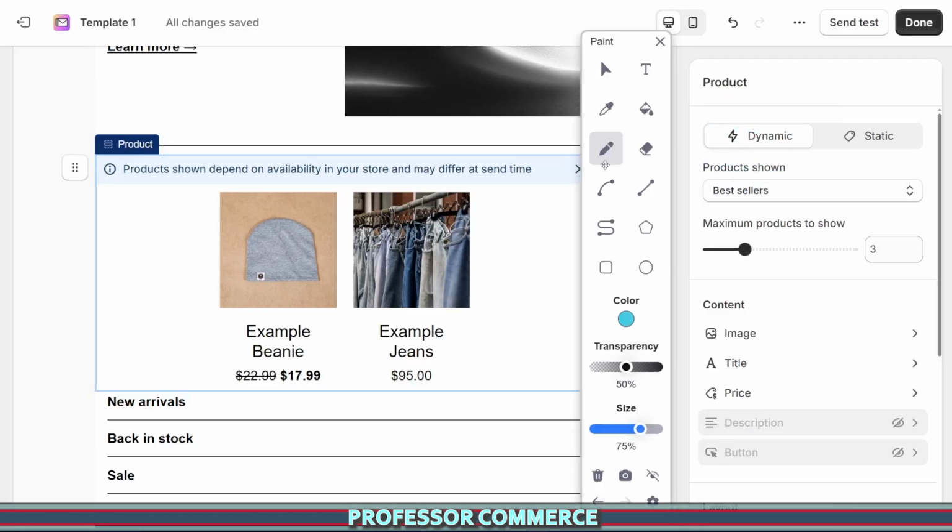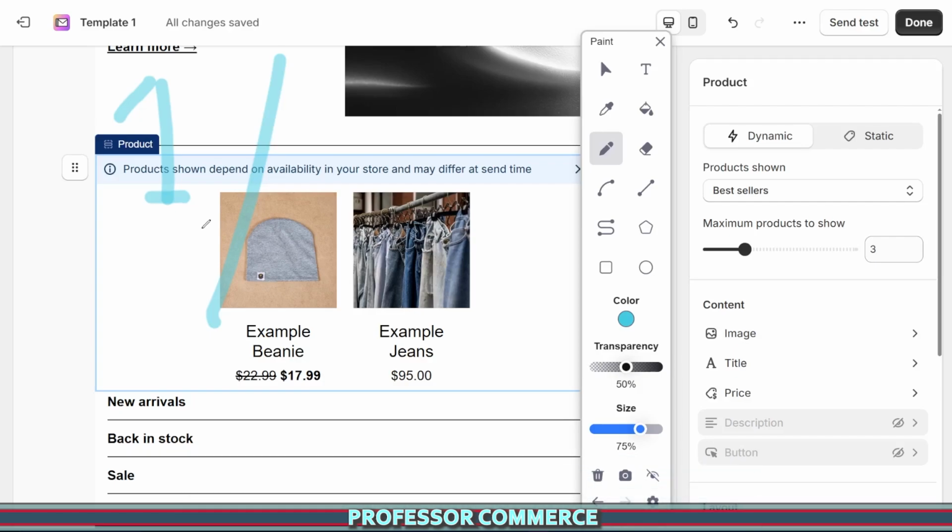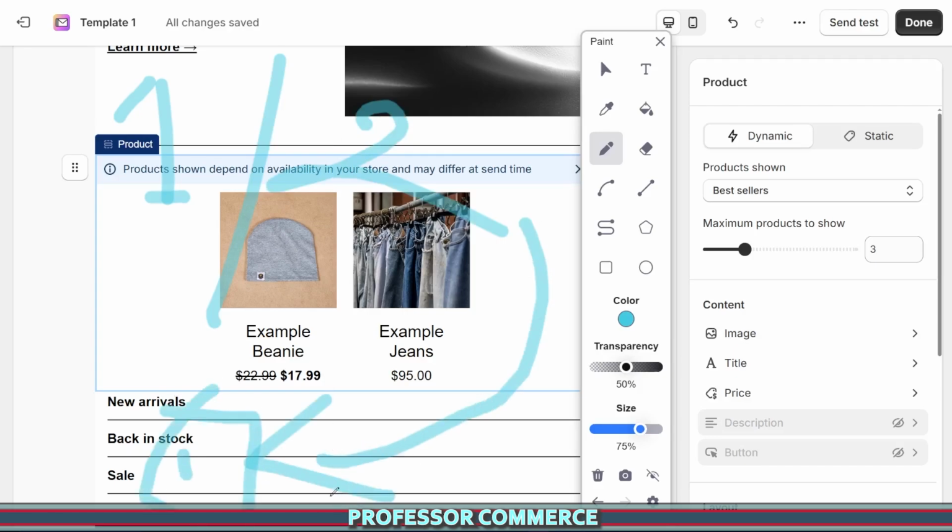Now, I think this is really important because in email marketing, there are two main things that we usually want to cover. Number one is we want to have email marketing very automated. We have so many things we need to do when we're running our Shopify stores. Email marketing is an extremely useful marketing tactic, but it can take a lot of time, so setting up email automations is very important. And the second thing is that the email campaigns and the automations that you send to your subscribers need to be very tailored to who they're going to.